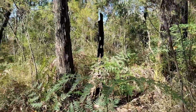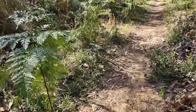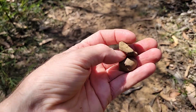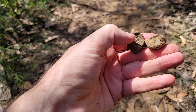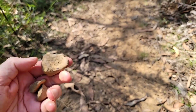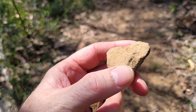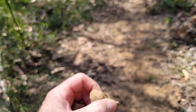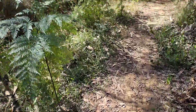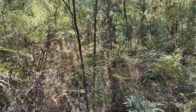You get a lot of skinks around here. Once again, you can see a lot of rounded rocks. These are pebbles. Looks like siltstone again. Well, that motorbike's very loud. Here's another one. When a rock's rounded like this, it's usually water action by a river. Generally, so when this river creek floods, you probably bring up a lot of material and deposit it.